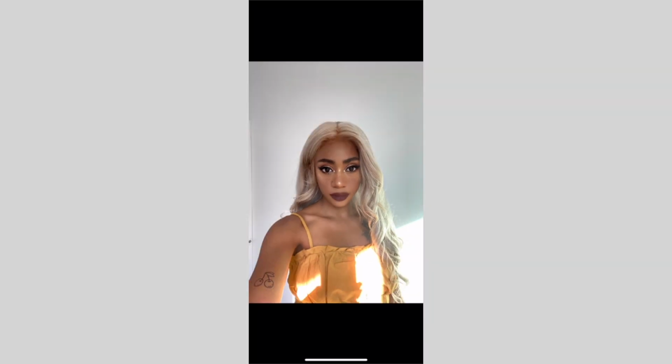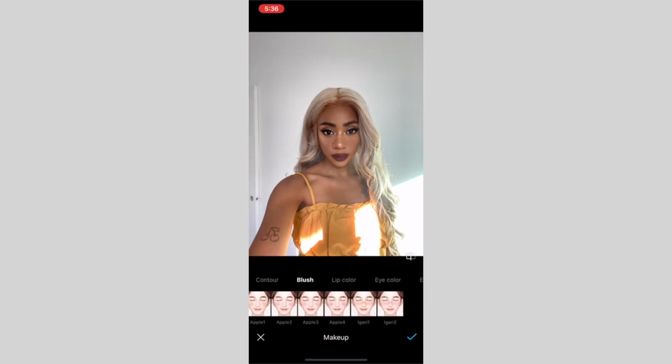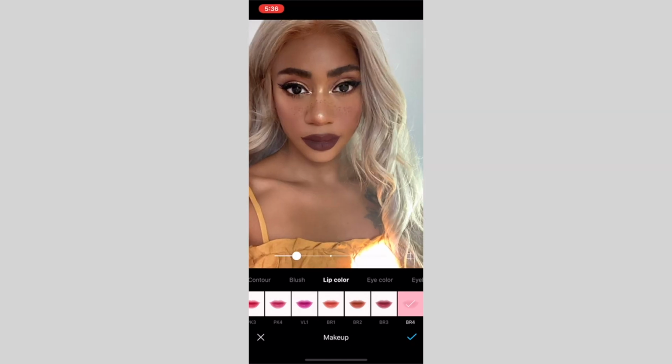And the next app that I'm using is Snow app. I basically go in here to enhance my makeup. So what am I doing right over here? Oh, I'm putting in blush because I think a lot of it came off while I was doing this whole shoot. I used the e.l.f. blush in Always Spicy, I think that's what it's called. Anyways, I also darkened my lip color because I wanted it to be more pronounced.